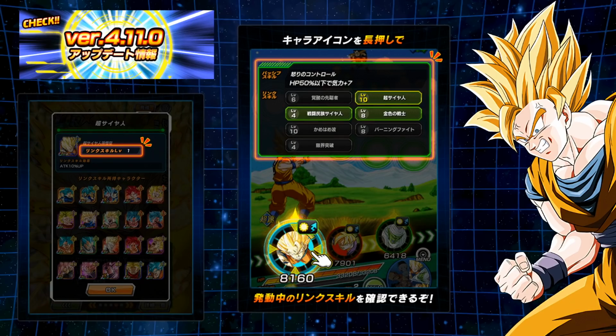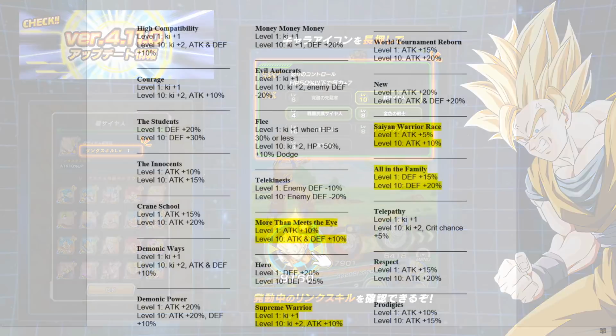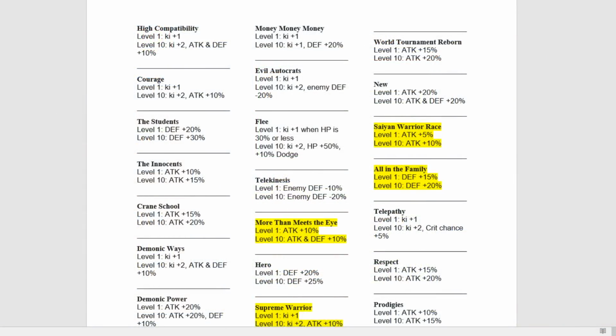So let's go ahead and look at some of the changes, or actually all the changes here. And this is, once again, shout out to the Dokkan subreddit. I put this in word form here, but Leviathan is the person who posted this, and it's on the top of the Dokkan subreddit. I'll post the link in the description below. You guys can check out all the translations.